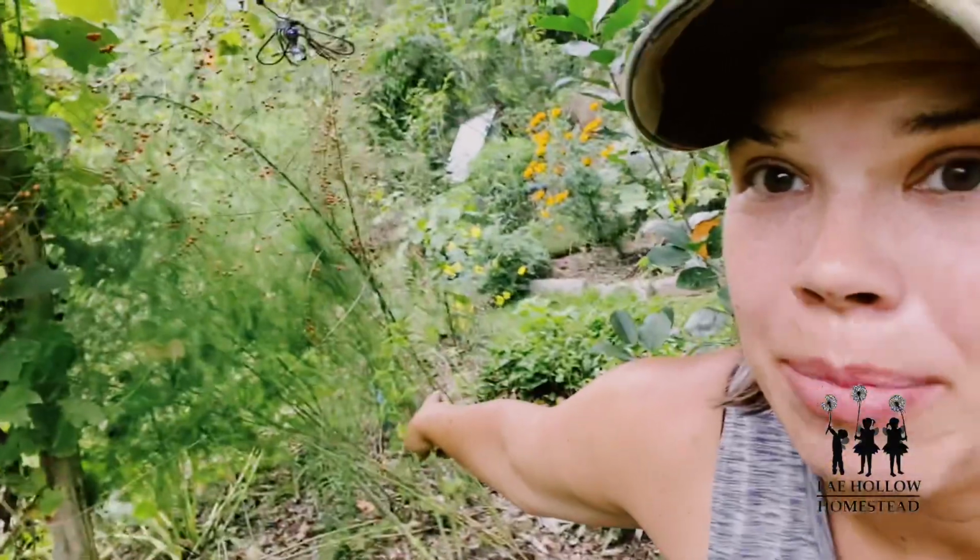Here it feels good because I'm getting done the things that every time I walked in here I said, oh man, I wish I could get that done. I'm starting to do. So I tied back the asparagus so that it wasn't falling everywhere into the pathways. I cut a lot of the grass. And that feeling of pride, of accomplishment, that I didn't stay in bed all day, and I didn't give in, and I didn't give up. I came out here and I did something, and I made something more beautiful. And I think that's a good goal every day, to make something more beautiful. Right? So I did that today.